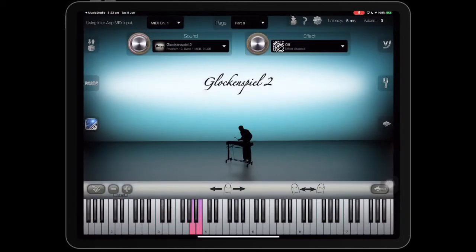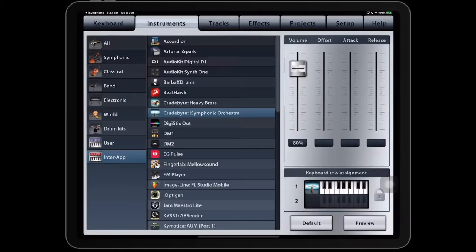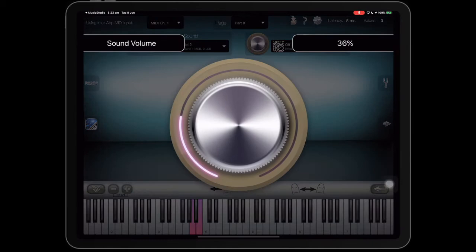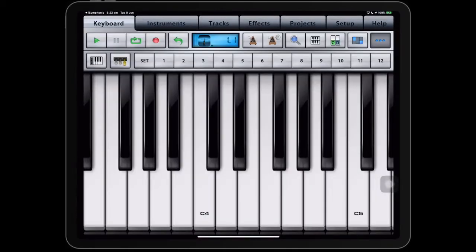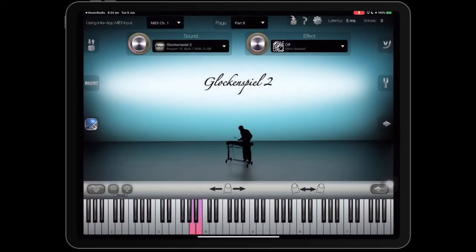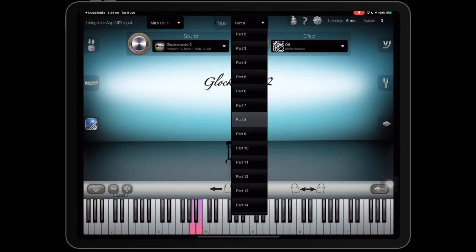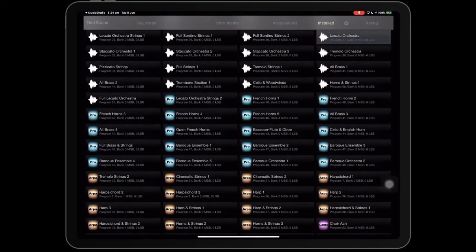Clearly, we're going to need to bring the volume down on that. Bring it down to about 60. Probably even more. Going to add one more instrument, and then we're going to save this because I'll be using this project later on in the week. What I'm going to do is actually bring that down a little bit more to 25. We'll go to a part 9. Actually, we'll do 10 instruments, so we'll do 2 more.